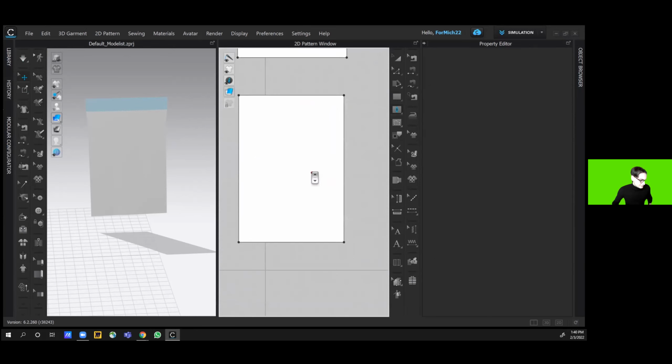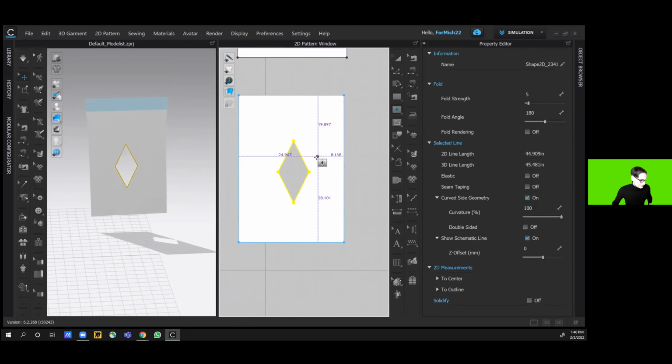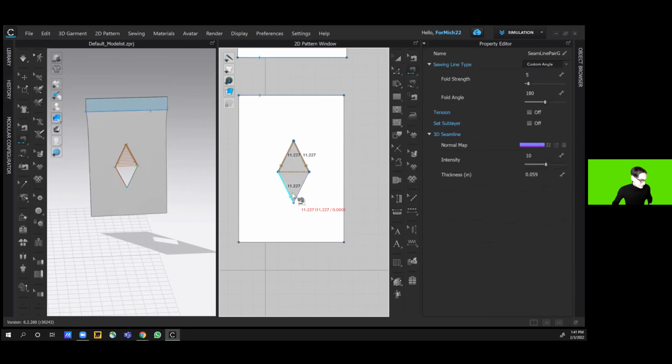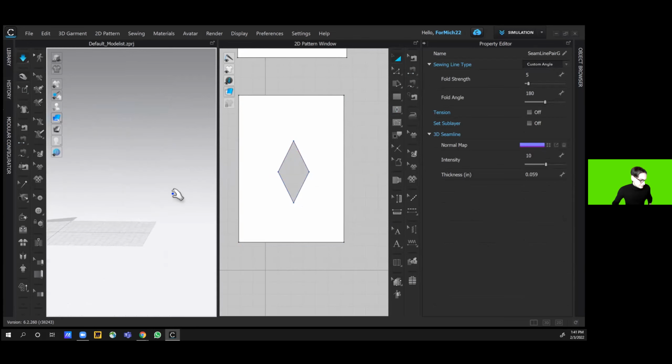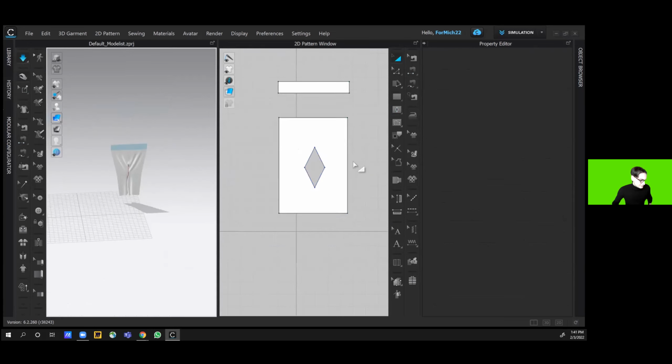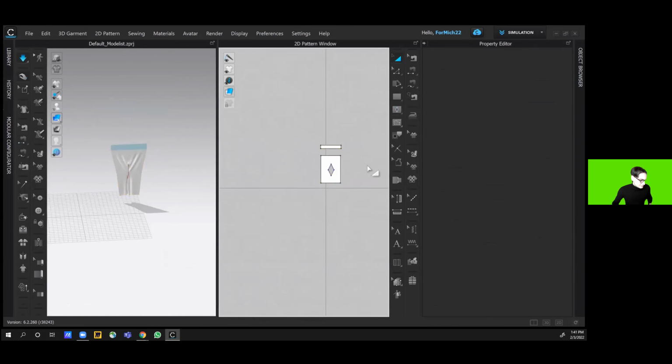So again, you can click and drag or just click it, and it creates a hole in the center of the fabric. And you can change, again, the orientation, or the size of it rather, in either dimension. And then we'll use the sewing segment tool to close that. Okay, external darts, internal darts.